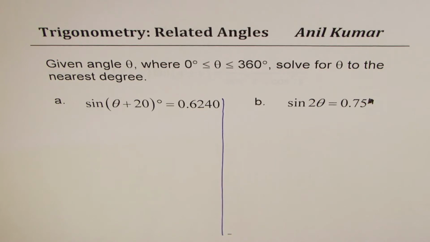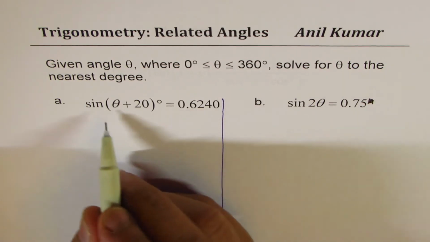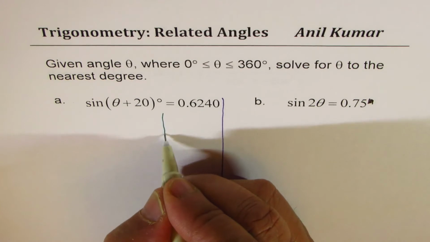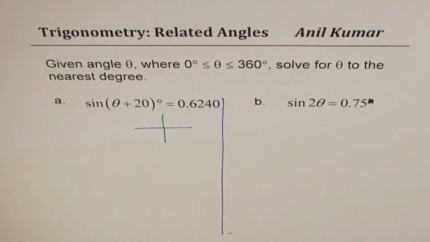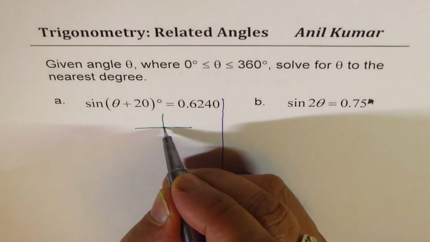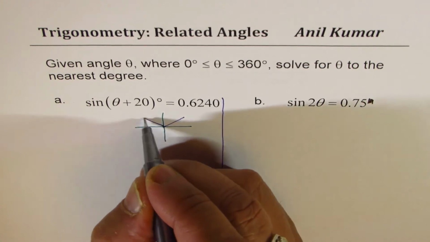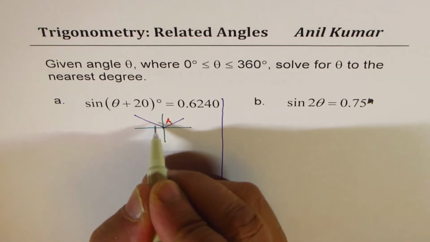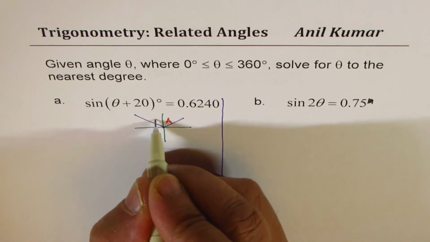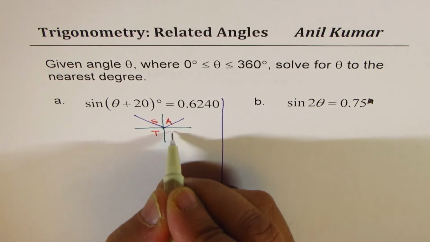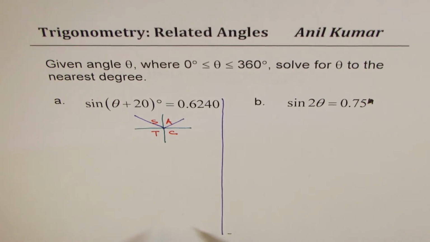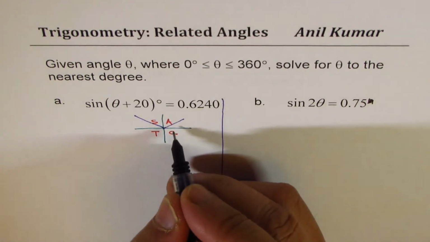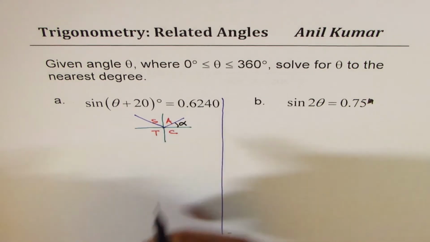What we are given here is that sine is positive. Sine positive means we are working in quadrant 1 or in quadrant 2, correct? You remember the rule? All are positive in quadrant 1, sine in 2, tan in 3 and cosine in 4. Perfect. So we'll begin by answering what the related angle alpha can be.